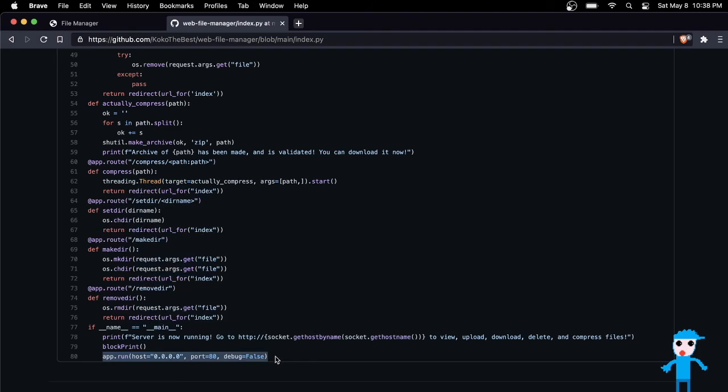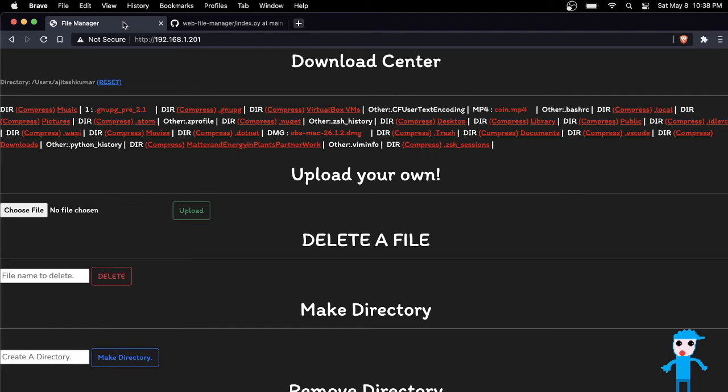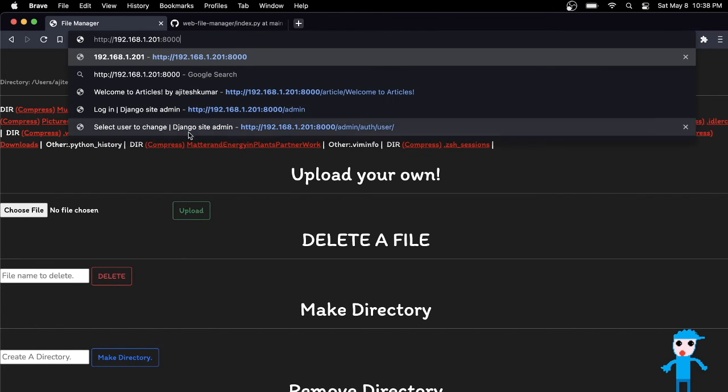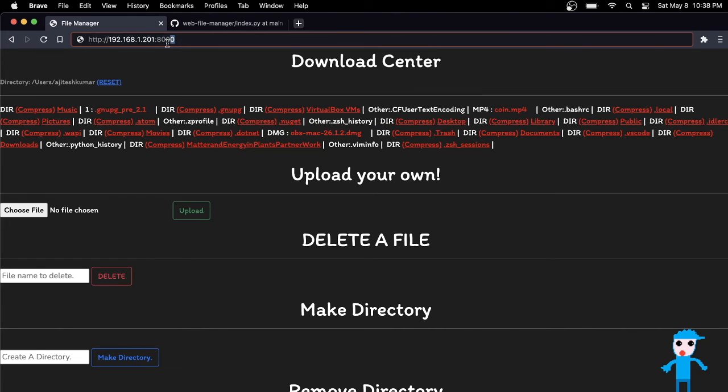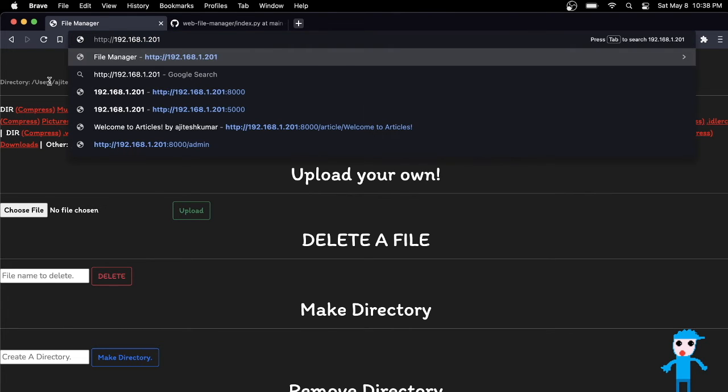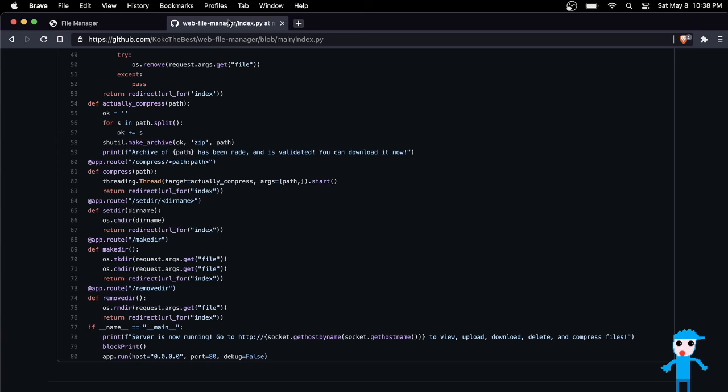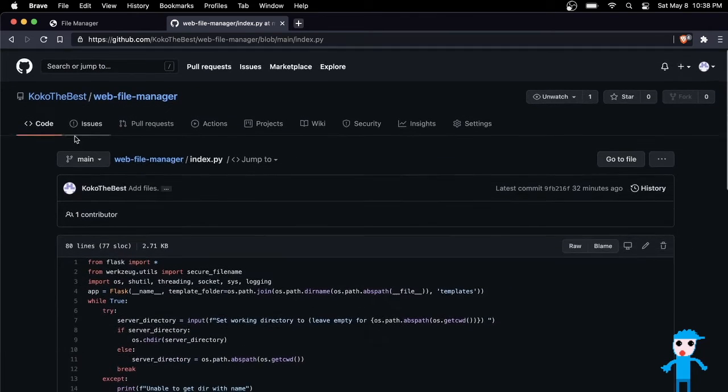and just run the thing on port 80, which is the default port, which is why I only had to go here. If it was like port 8000, I'd have to go 8000, right? But that's not what I like, I like this short URL, so that's why I kept it this way. Now this is gonna start the block print process, and that's pretty much it. That's just how my code is.